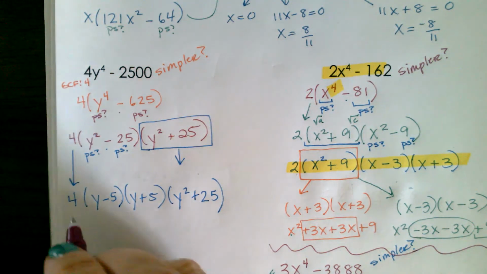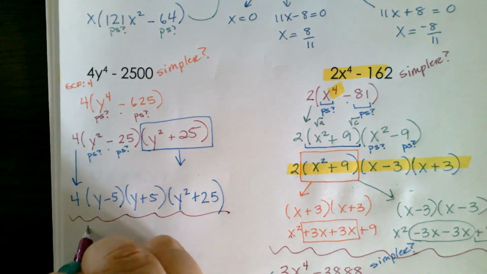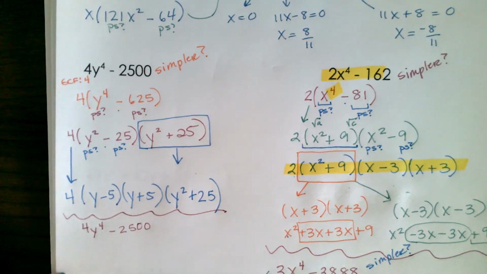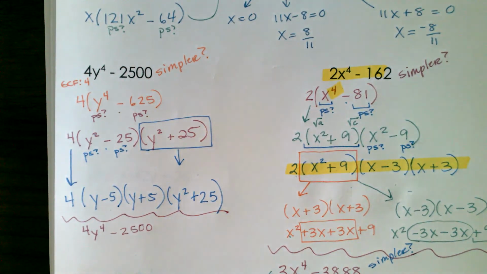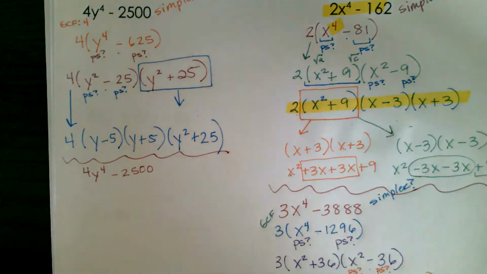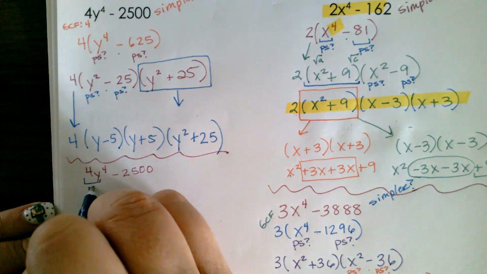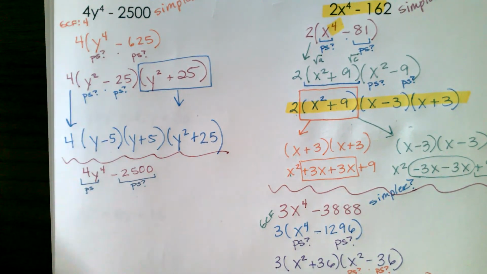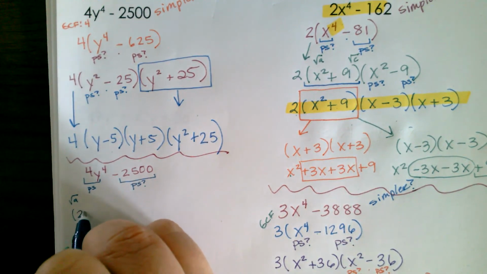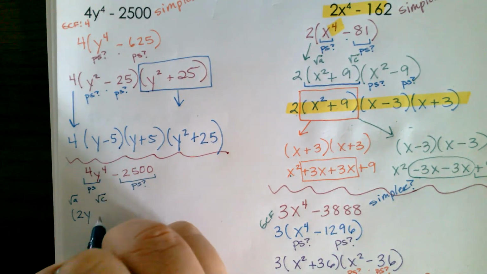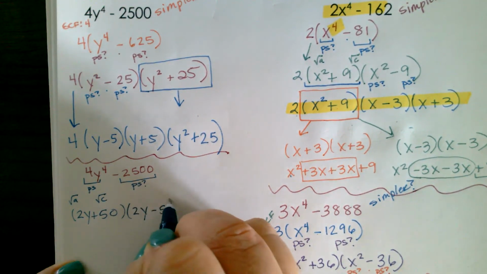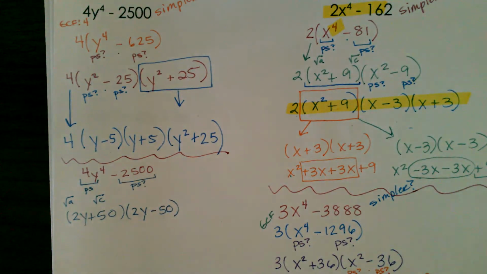One thing I noticed about this one though, if we look back at the original problem, and I'm going to have to write kind of scrunchy, if I forget to ask myself, can I make it simpler? Well, the answer is yes. Pretend I forgot to ask, can I make it simpler? Is this a perfect square minus a perfect square? Oh, it sure is. So then I would take the square root of the a term for 2y, square root of the c term, which is 50. So I'd have 1 plus 50 and then the other one minus 50.